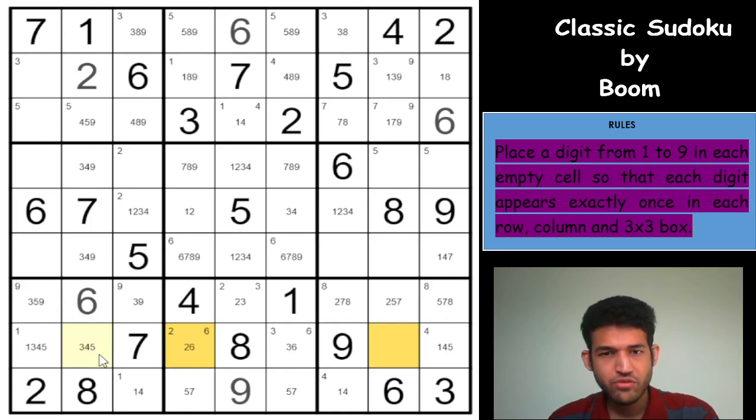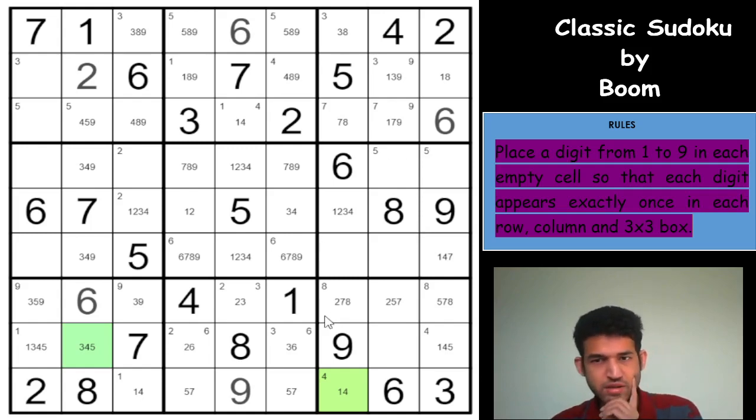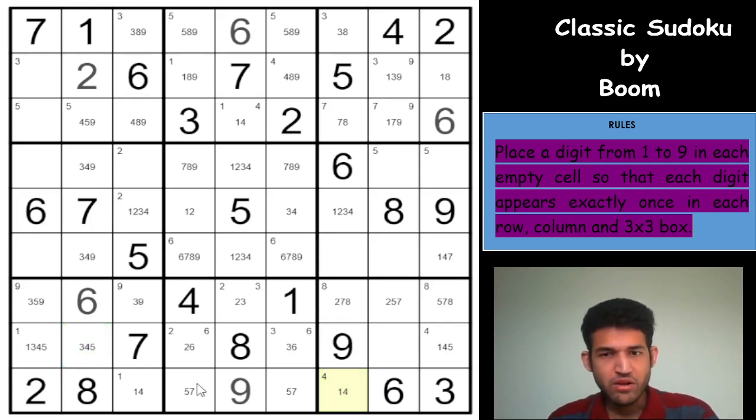So can this be a 4? The reason I'm asking this random question is I was wondering if I could eliminate something like we did with the ones. So if you have a 4 here, let me just remove these colors. So if this is a 4, 4 goes into this cell in row 9, and do we get much here? Okay, this is actually not giving us anything. So I'll just stop along that line of thinking.